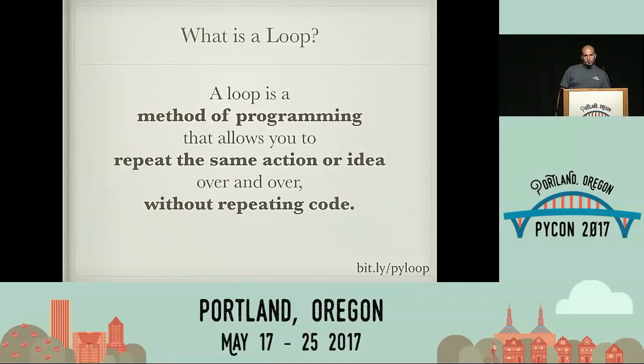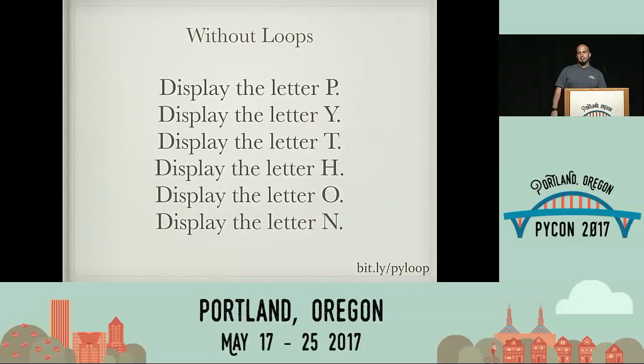So, looping. Let's start with the basics. What exactly is a loop? A loop is a method of programming that allows you to repeat the same action or idea over and over again without repeating code. So again, on a conceptual level, let's see a program that doesn't use loops.